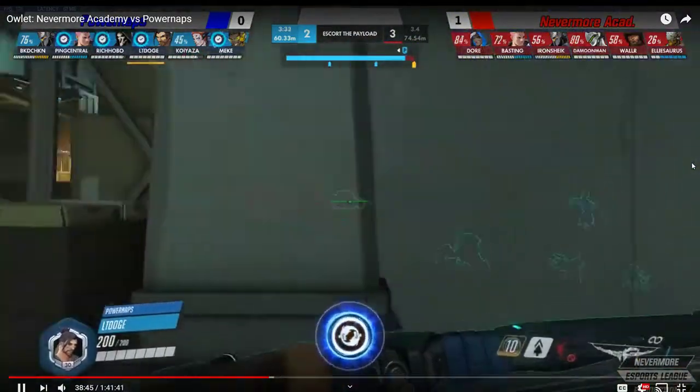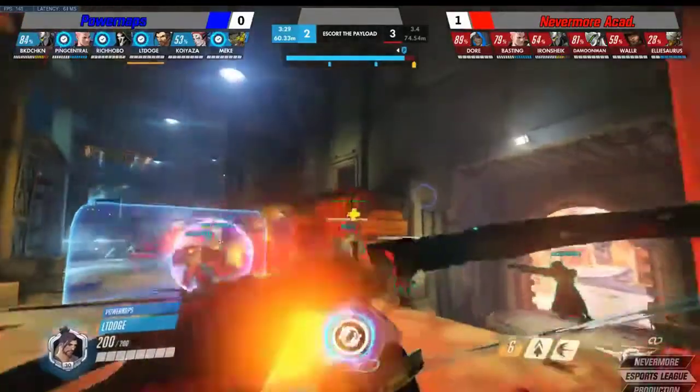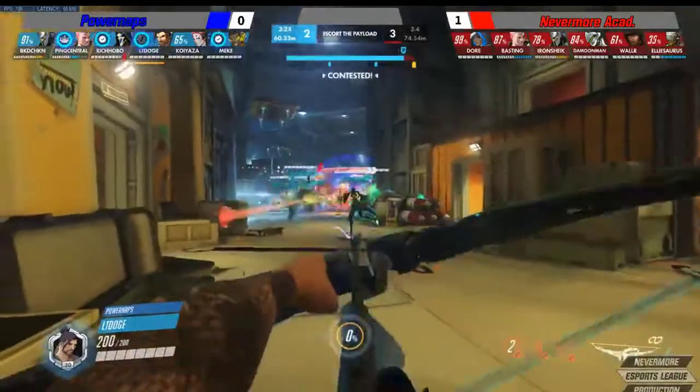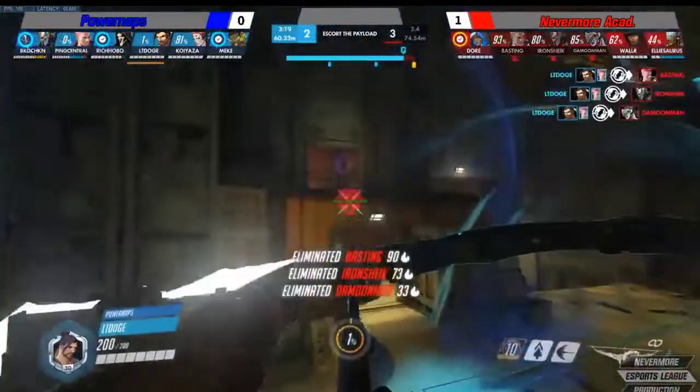I don't know if Power Naps can just deal with that aggressiveness from Sheik. Doesn't look like they're ready for it. McCree is up on the top, see if we can get anything. Hanzo spamming out the McCree. Then they grab Dragon. No trans to counter it.